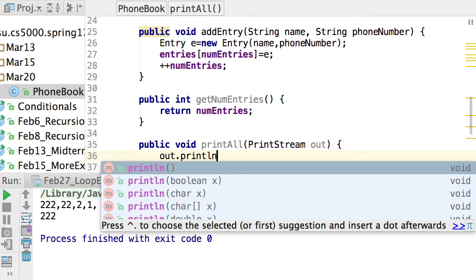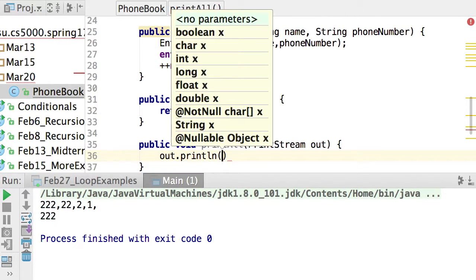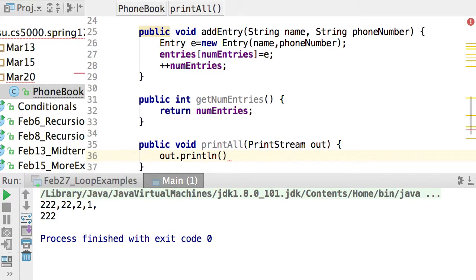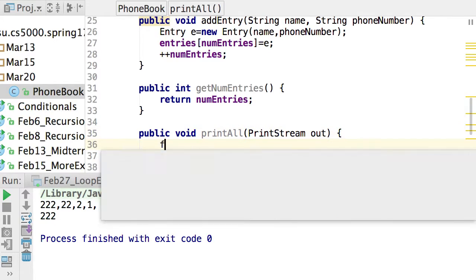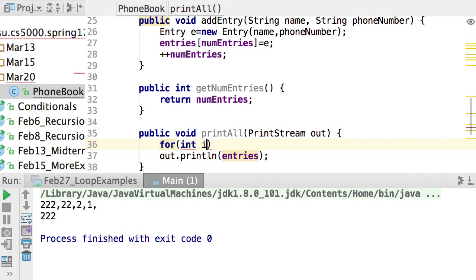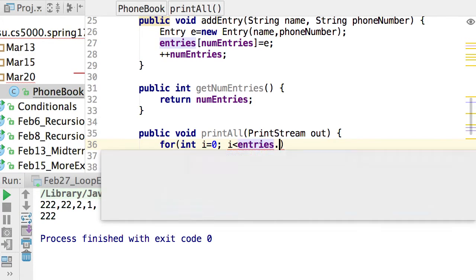But what do I do? Can I do this? I can, but it doesn't do much. So what do I need to do? I need some sort of for loop to go through all my entries. For int i equals 0, i less than... what happens if I do entries.length?